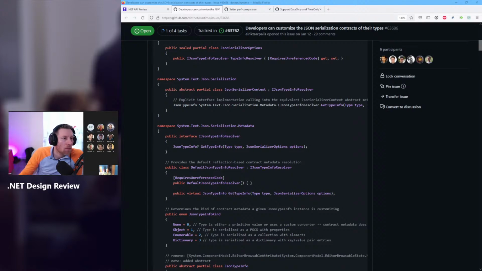I see. Sorry, and then I think Eirik was saying something about the immutable array example. Something that struck me as wanting to process types at a generic level, like immutable array of T. Is that the case? As in, you want to say I want to customize the contracts for all immutable array of T types.